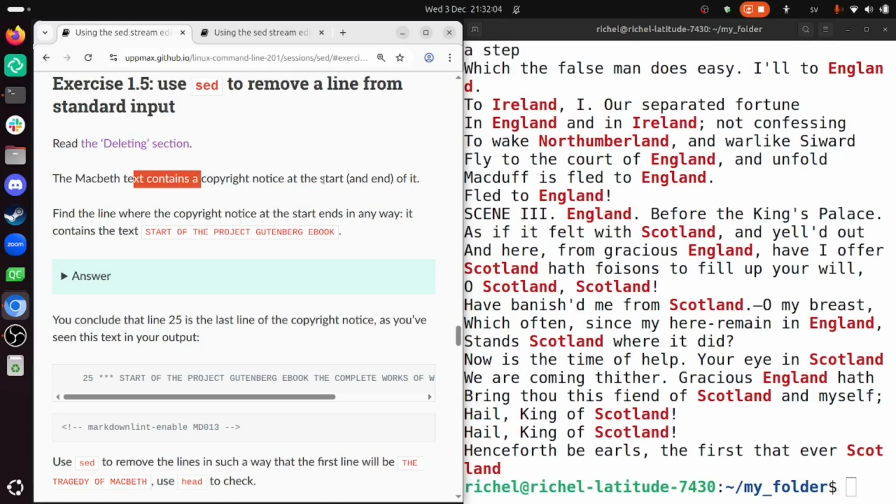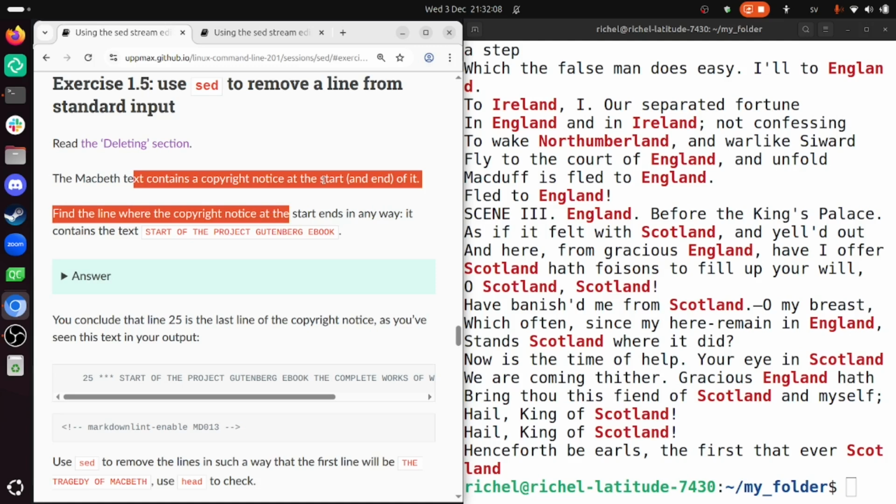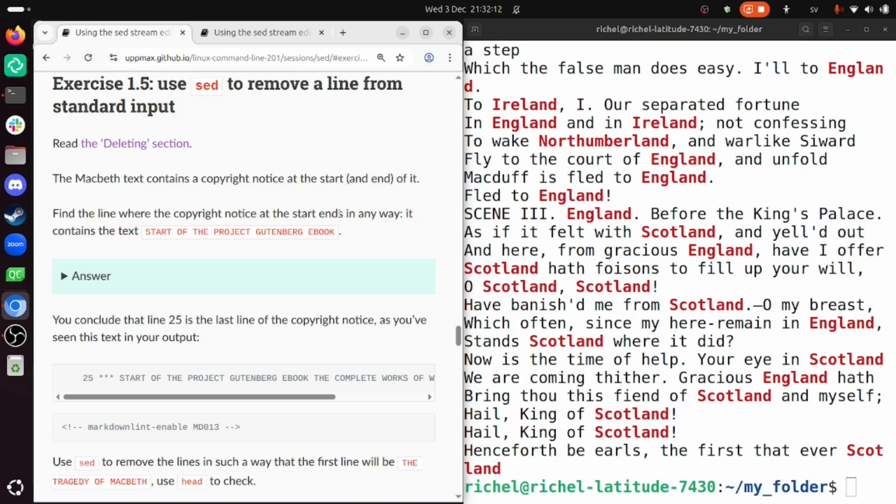The Macbeth text contains a copyright notice at the start of it. Find the line where the copyright notice at the start ends in any way. It contains the text 'start of the Project Gutenberg ebook'. So let's find the line.